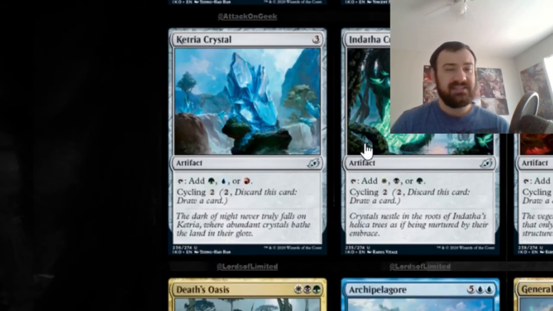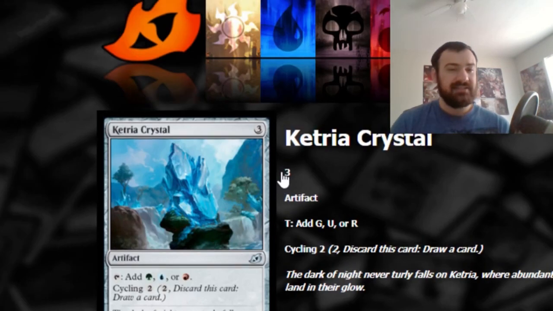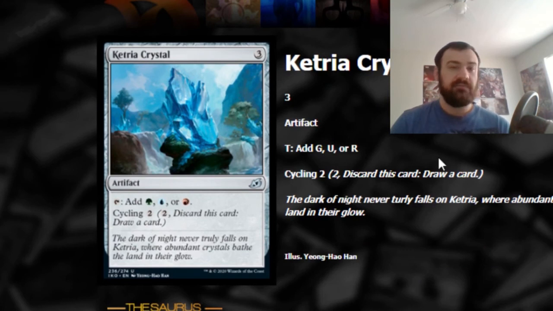We can talk about this entire cycle real quick. There are 5 crystals. They are 3 mana rocks, 1 for each of the kind of terrains, I guess. Like Ketria is the Temur terrain. I'm still going to call it Temur, I'm sorry. They're all 3 mana. They all tap for any one color of their respective clan or terrain or whatever you want to call it. Triome, I think is what they called it. And then you can cycle it for 2 mana. So this is decent mana fixing because it has cycling, right?